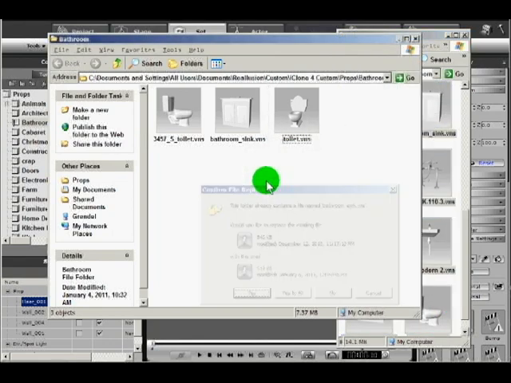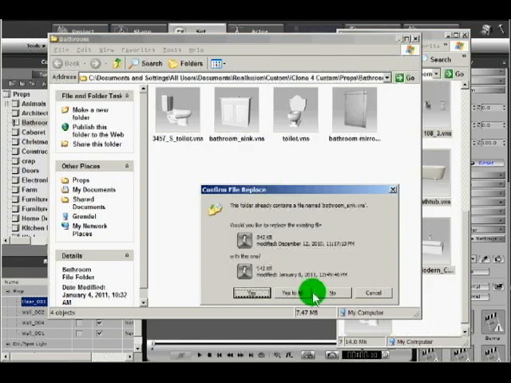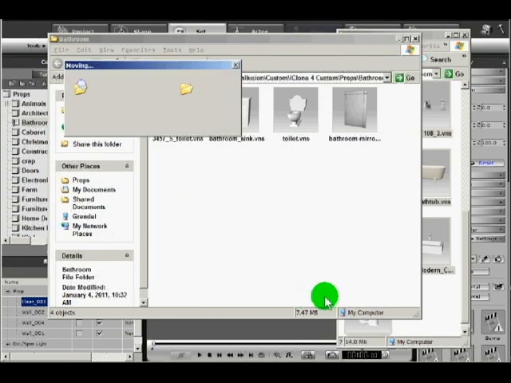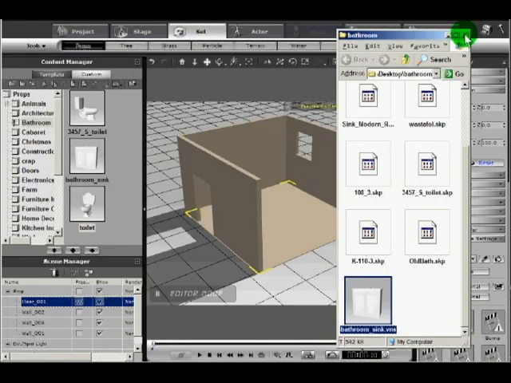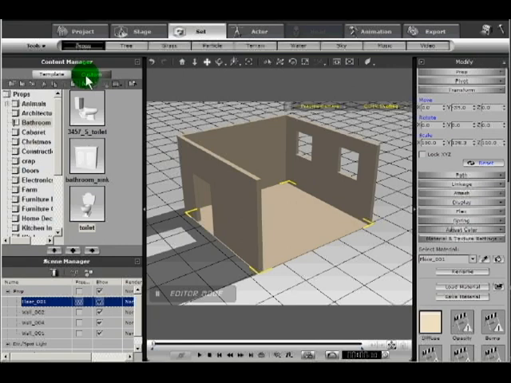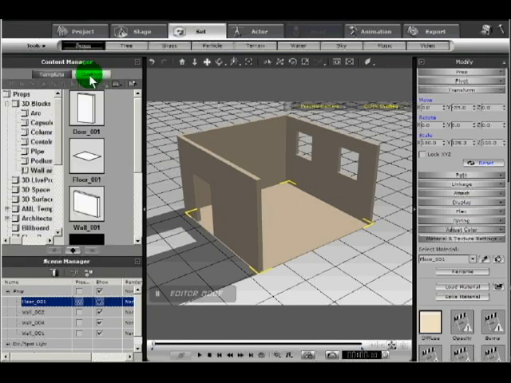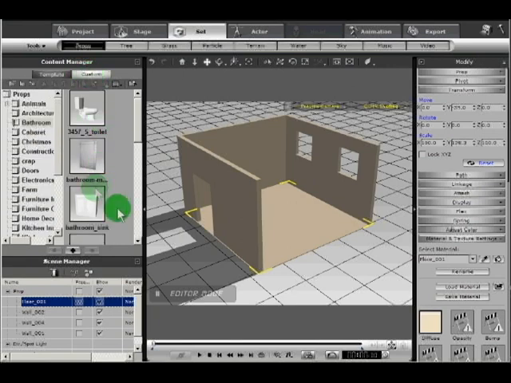This brings up the Windows Explorer directory which contains the item. Now let's drag our new models into the proper Reallusion directory. So now in the Reallusion directory, we have all this new stuff. Great. And if I just refresh the directory here by clicking Template, then Custom again, now I will see it updated with my new content. Easy.